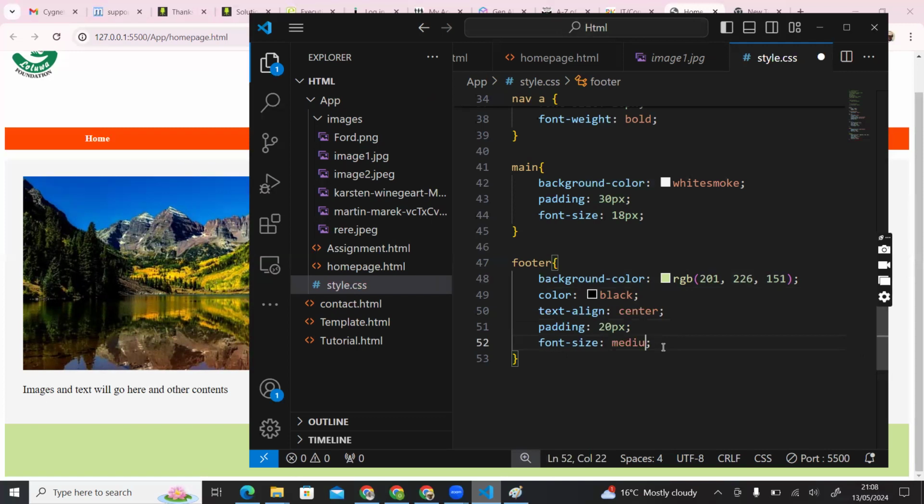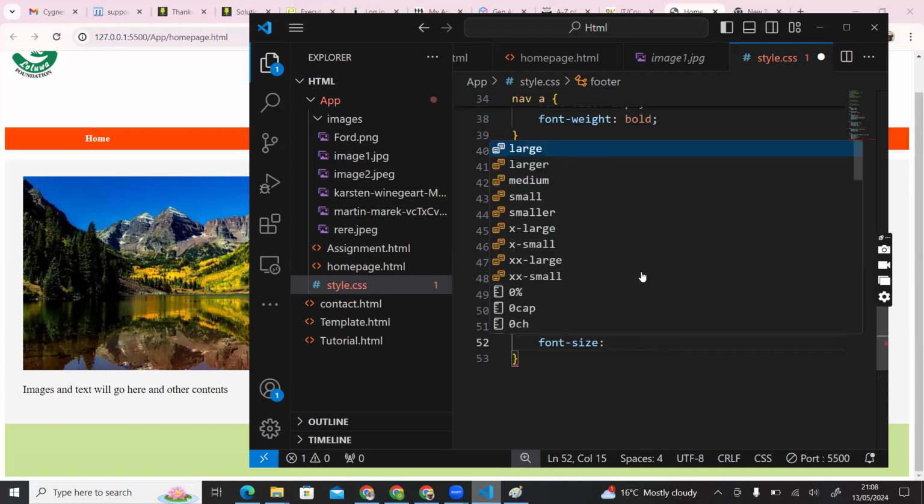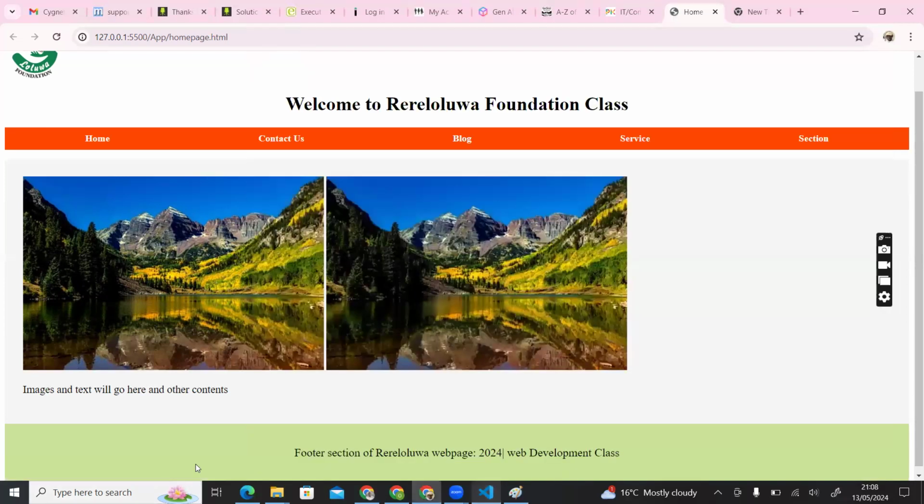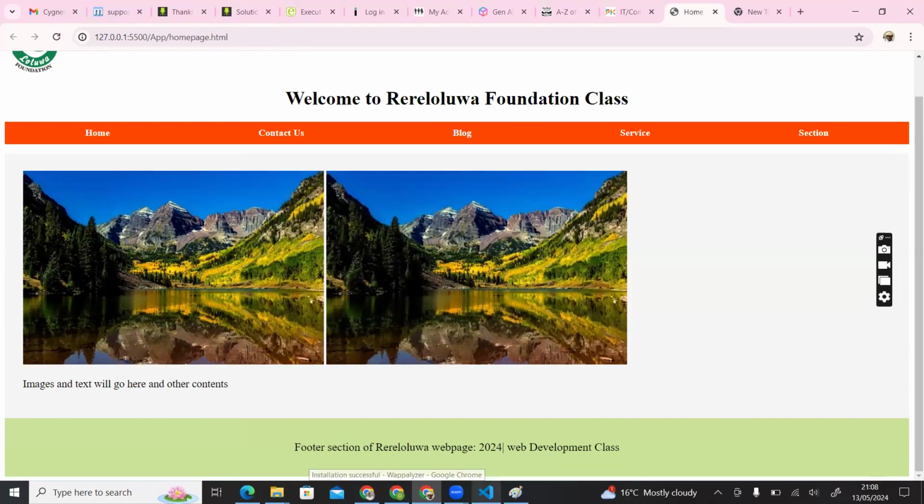This medium is not doing it. Okay. So we said green is not good.